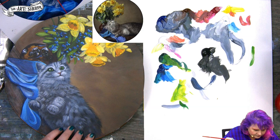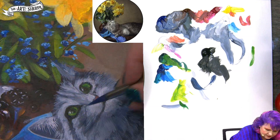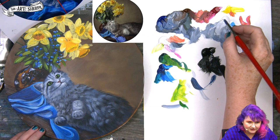And that is what we have in the picture, but it isn't reading the way I want it to. No? No, a little bit it's not. So I'm going to take some back. A little bit. And go again. Let's look again from a distance. A little better. A little better? Mm-hmm.